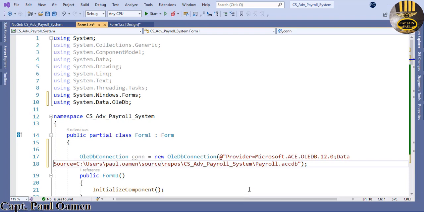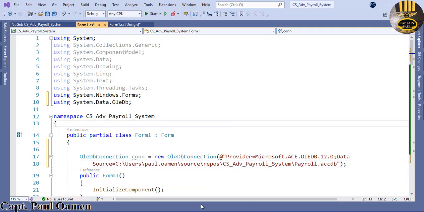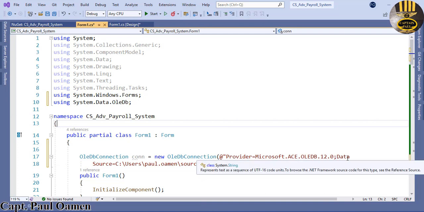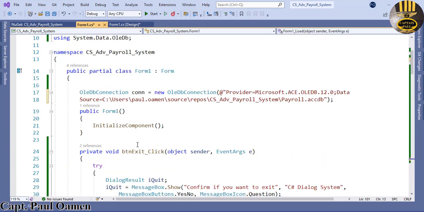Let's see. Well, let's see, it might work. If it worked, then so be it. So let's see. If it gives me error, then I'll return it back to one single line. Alright, that's the address of my database. Okay, I'm kind of curious to try this out, because I don't think it will work with these two lines.